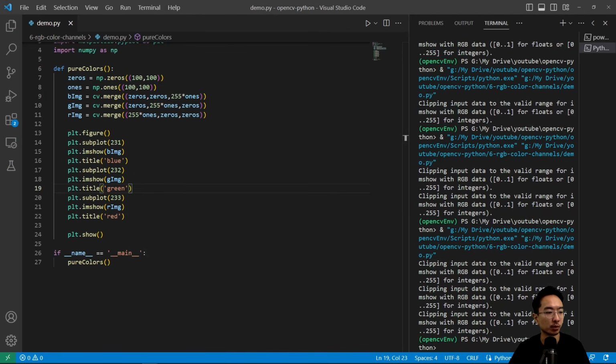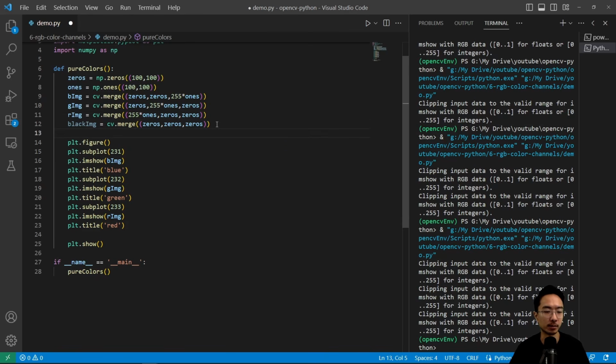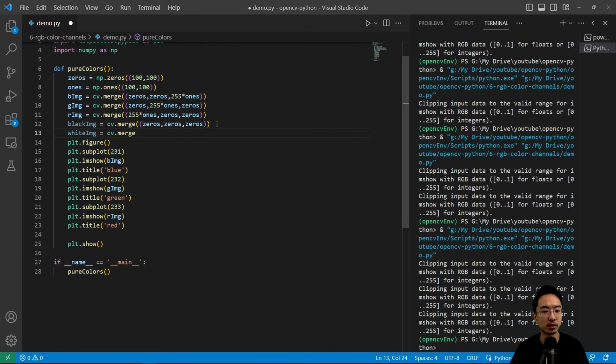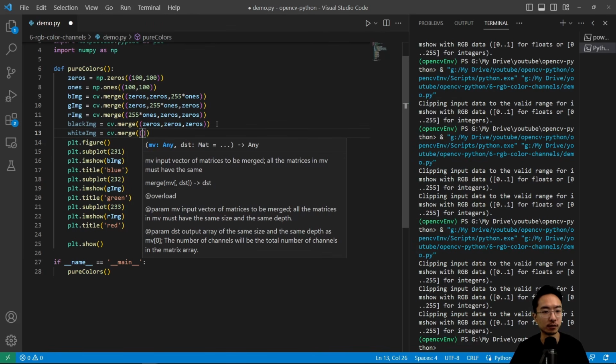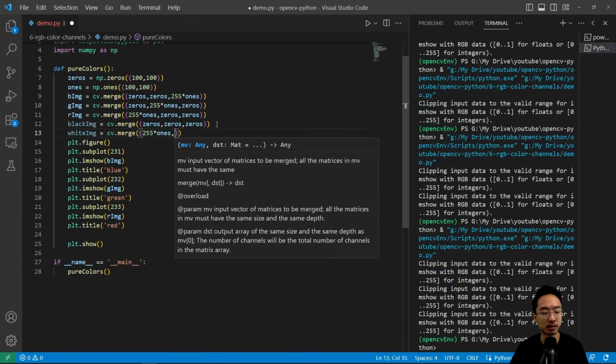And then maybe you want to have black and white. So here you might have a black image. If it's a black image, then you're going to have all zeros instead. So if I do zeros here, and then maybe you have a white image, you have cv.merge, and you're gonna have 255 times ones.